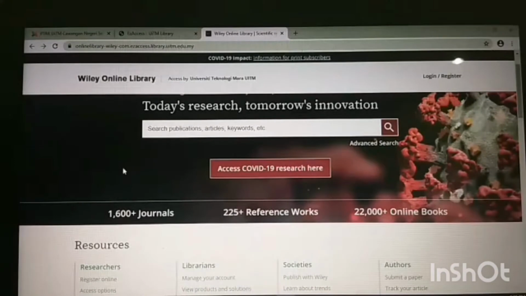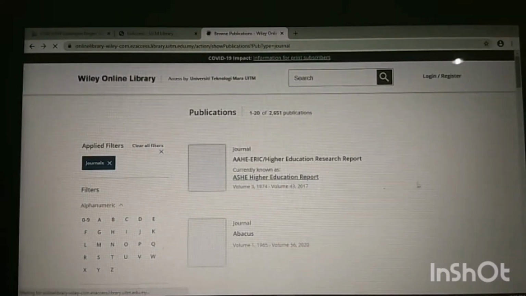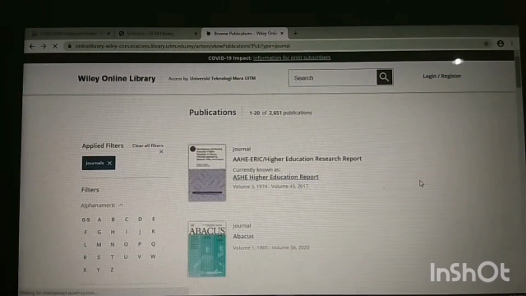Wiley Online Library database also has 1,600 journals. Now you click here. Alright, the user can see the list of all the journals subscribed by Wiley Online Library.